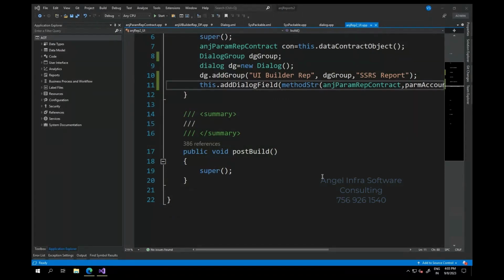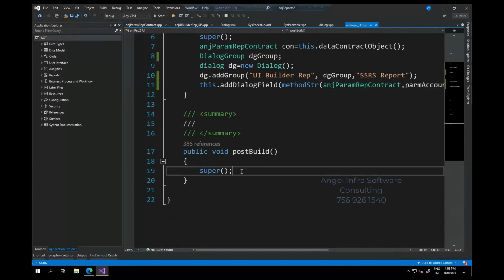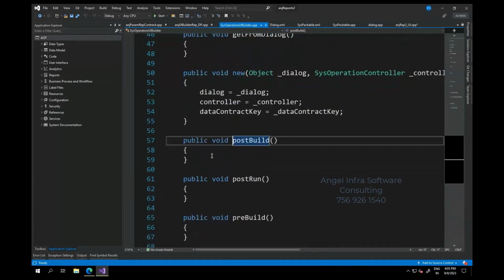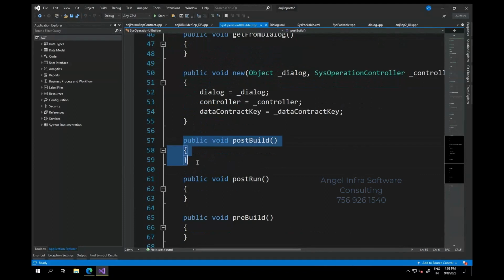In the build, we declared a dialog and created a group. And here we are going to have a few things. This super we can remove. Why can we remove it? If you go to definition, it doesn't contain anything. It is blank.